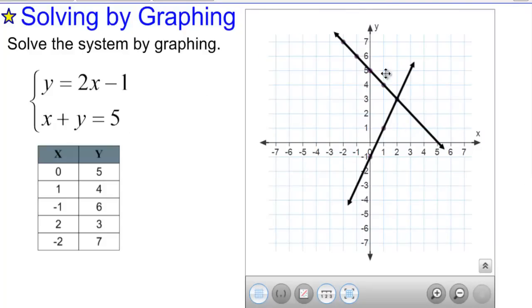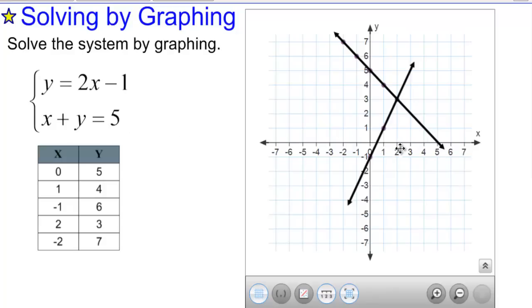So now you can see that these two lines intersect, or appear to intersect from my graph, at the point (2, 3). So what I want to do is substitute that point (2, 3) into both of these equations and see if it makes both of them true, and then I will know that that is my solution to this system of equations. So I can see down here, I already noticed that (2, 3) was a solution to this equation right here because 2 plus 3 equals 5.